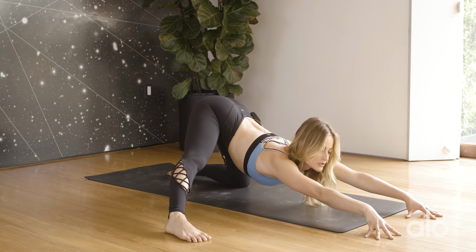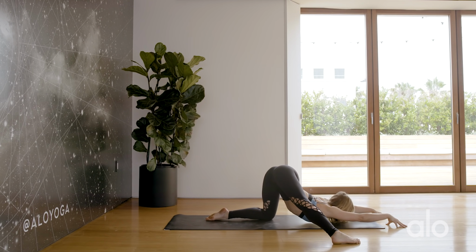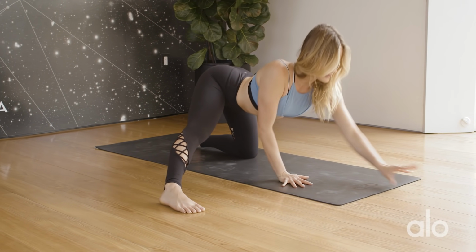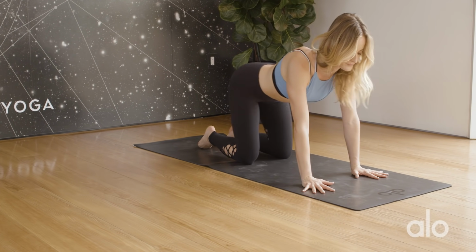Now you can melt your chest down like Anahatasana, so maybe forehead to mat. If you've got some space, your chin and your chest could come and rest on the mat. And then just walk your hands back in, bring the right knee to meet the left. Wiggle your hips a little side to side.